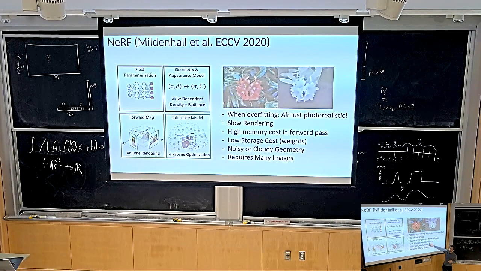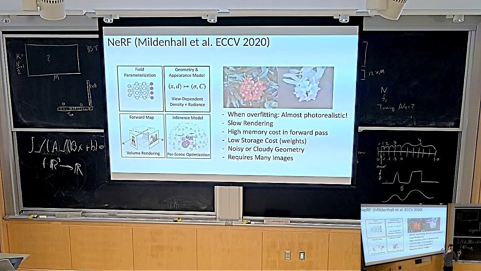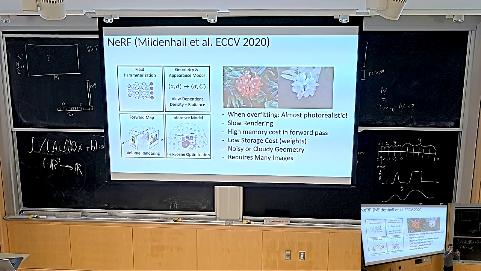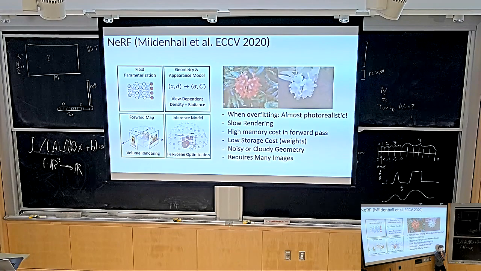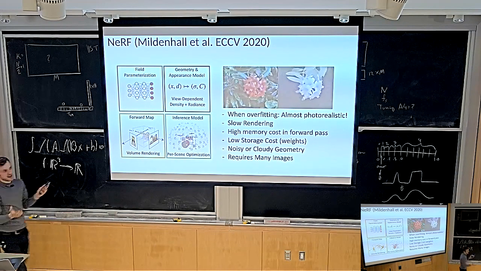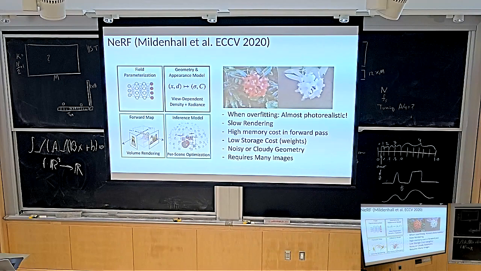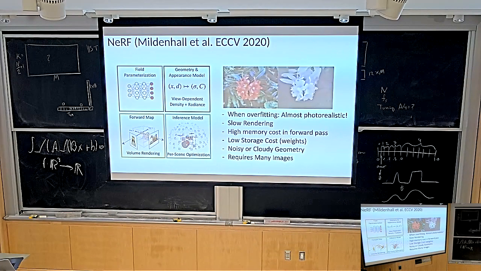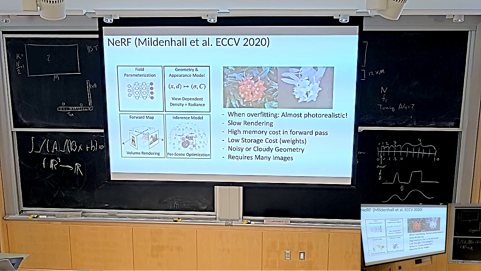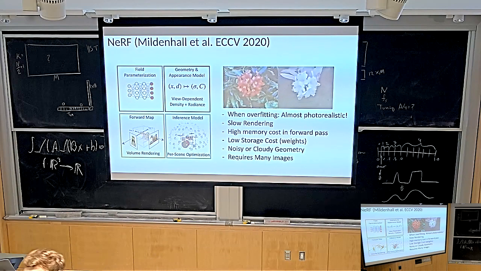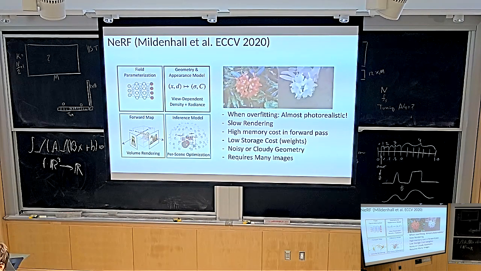But as we discussed, the benefit of neural fields is, of course, that the final representation is really small because it's the weights of a neural network. Versus if you imagine the voxel grid that would store this level of detail, imagine what the side length of the voxel grid would have to be. It would have to be really small. So this is an upside. The other point is the geometry that you get out of this. These depth maps are really fantastic, but in general, the geometry isn't quite that good. It's going to be cloudy, and the surfaces aren't exactly smooth. And it requires lots of images. For this to work, it requires hundreds of images. Even for this simple scene, it's probably on the order of 100 images.